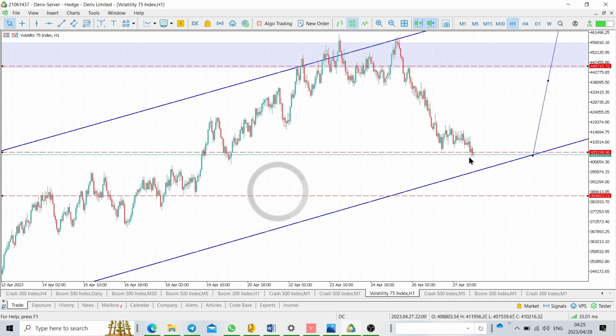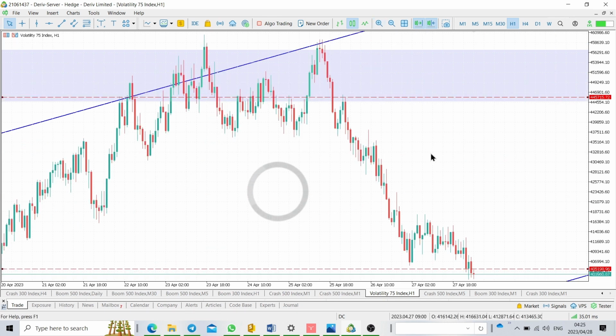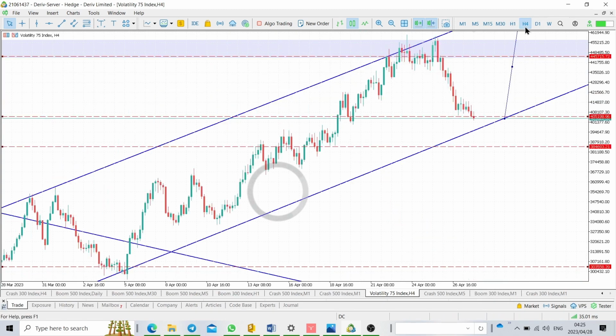We don't just trade trend lines blindly. We need a signal that will tell us now price is about to move up. So let's just be patient and wait. But we can now see that these candles are now having some wicks, which is indicating a form of what? Of rejection, like what happened previously.